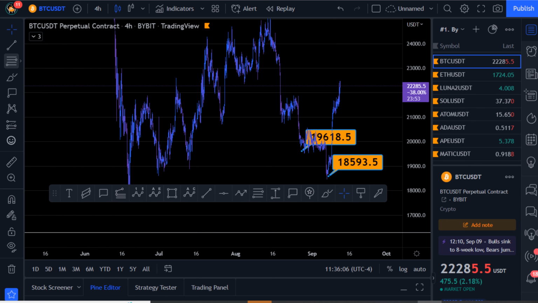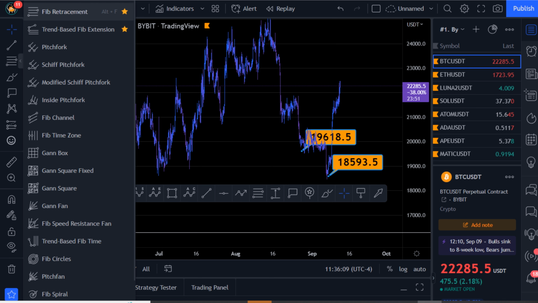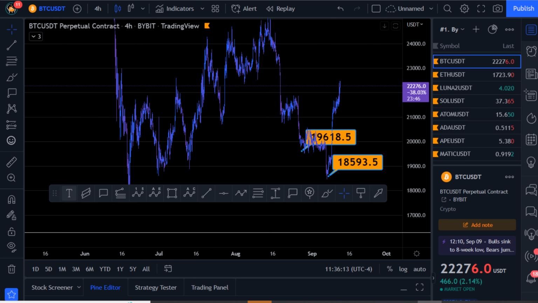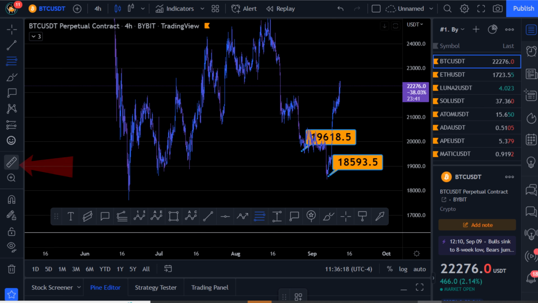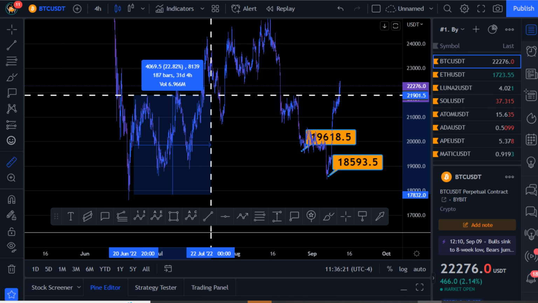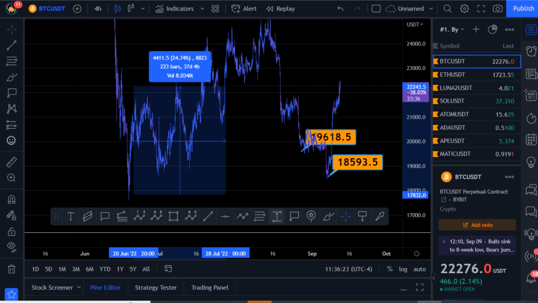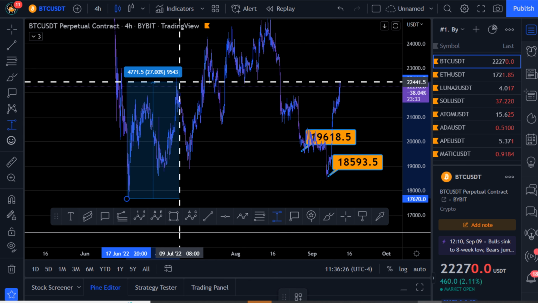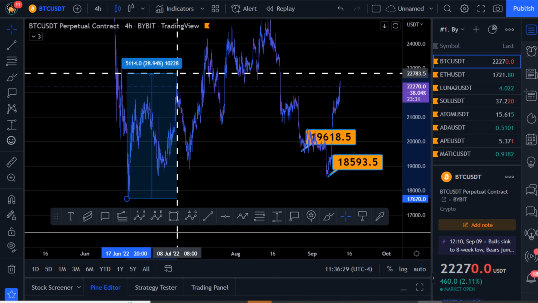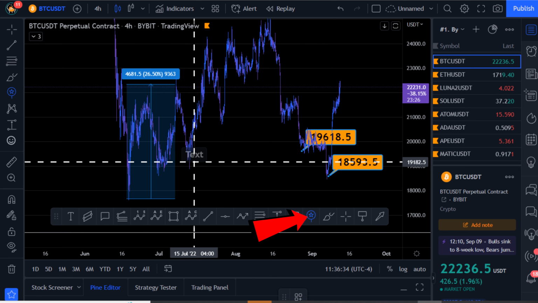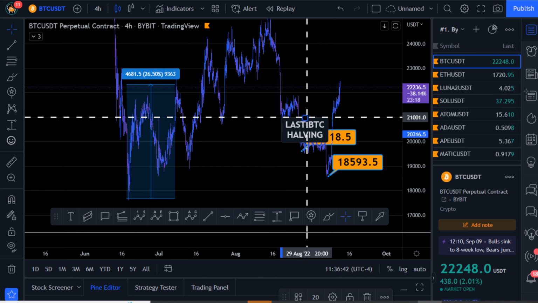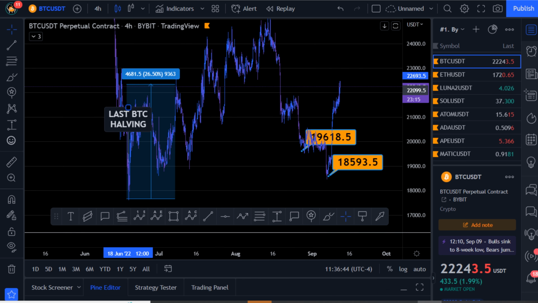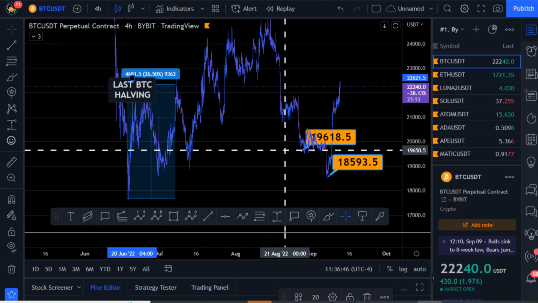If I want to put a price label on something, you have price note, markers, and different arrows. I have a lot of great tutorials if you're interested in learning how to use the Fibonacci tools and the tri-band replacement tools. If you search Ryan Meta Fib, you'll find a video, and everything else is on there. The measuring tool is very common if you want to measure price up and down. There's also one that'll do a static price, so you can keep it on the screen at all times and move it up and down. You have signposts, which are really nice. If I wanted to mark previous Bitcoin halvings, I can move these all over the chart and do whatever else you want. There's a lot of cool tools.